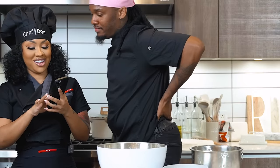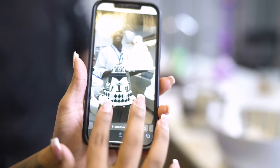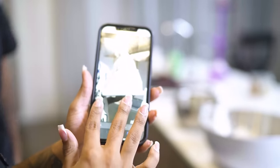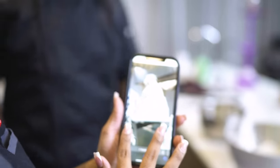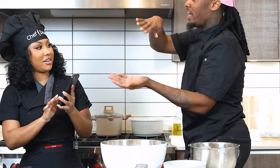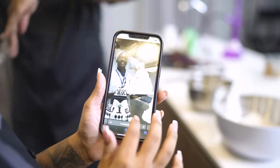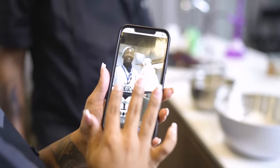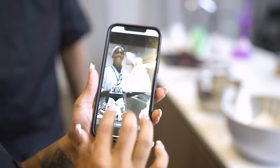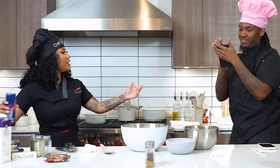So look at Toussaint here, y'all. So I guess we're going to be doing some baking around here. Look at him, y'all. Yeah, that's my shit. I was doing my own. Look at his tilted cake. It's a topsy-turvy, but I wanted to be different. It's supposed to go up, down, up, down. But you couldn't do it? I wanted to do it all going down. Okay. Look at him with his braces. Look at that cake. That cake is amazing. I love that. I never knew that you baked.